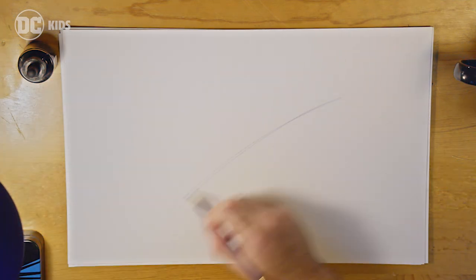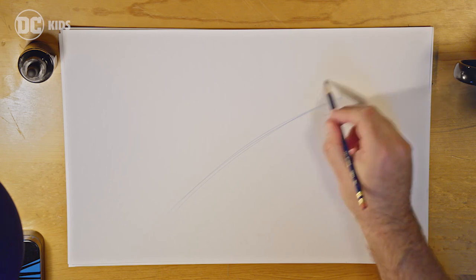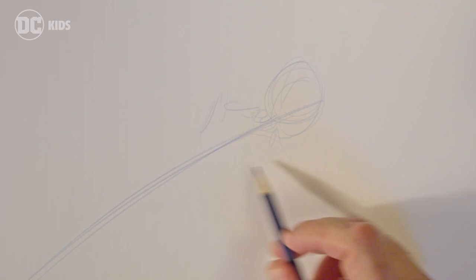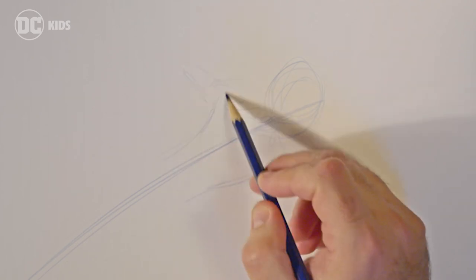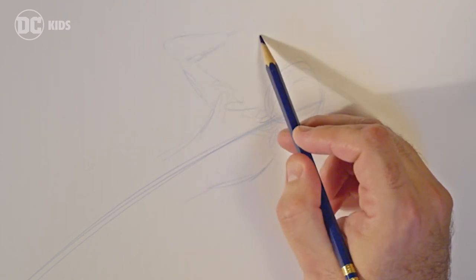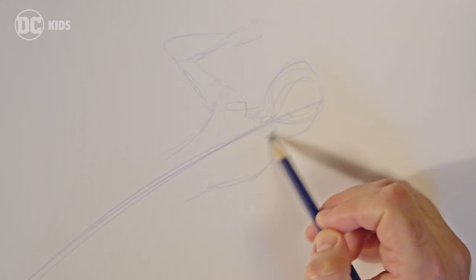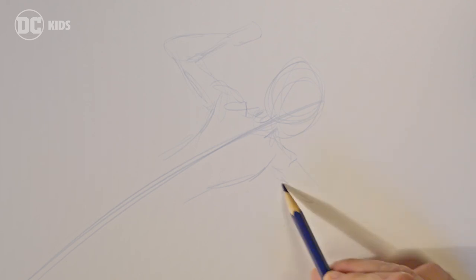So we are going to start with the action of motion and then work in where we're going to put Batgirl. Batgirl is a really athletic hero. She's an accomplished gymnast and a martial artist. So we want to keep her a little bit lithe, a little bit more just thin, athletic.